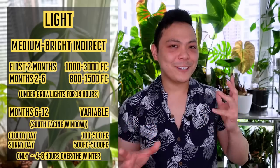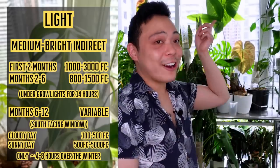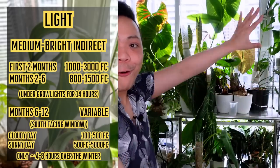I'm just saying that because once y'all hear that this is a south-facing window, y'all think that I have the best sun. But especially during the winter time, it's not that great. Obviously during the summer months, when the sun is higher up in the sky, there are so many hours of bright indirect or direct sunlight that showers this whole wall of plants. But in the time that I've had it against the window, it hasn't been super bright.